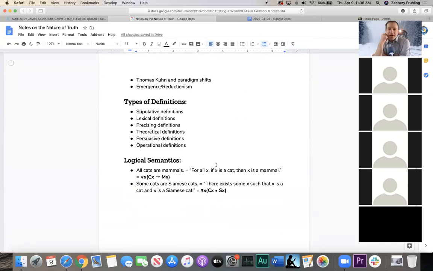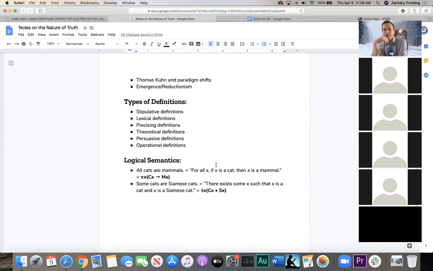The next thing I wanted to talk about, and I almost didn't include this, but I still think it's interesting, are different types of definitions. You could naively say, well, if you want to know what something means, go look it up in the dictionary. If you want to understand a scientific term or a term you don't understand, or whether a statement is true or false, obviously you have to know the definitions of the terms in question. And in some sense, that will tell you whether the statement is true or false based on the definitions of the words.